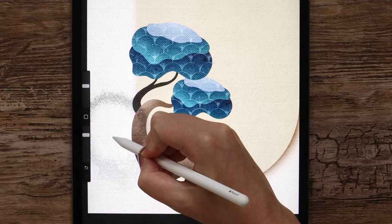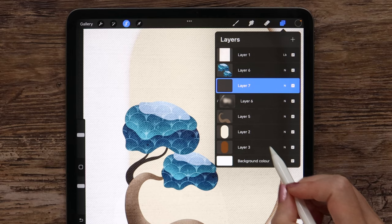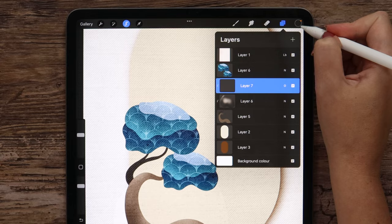Since we still have the selection, we can add a pattern on it right away. But I will do it on another layer. So let's create it, then clip, and I will set it to overlay mode. Also pick white color in the color disk.